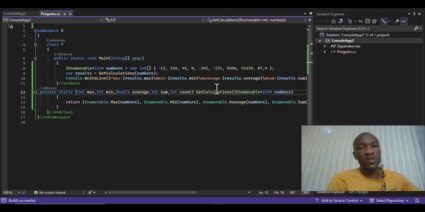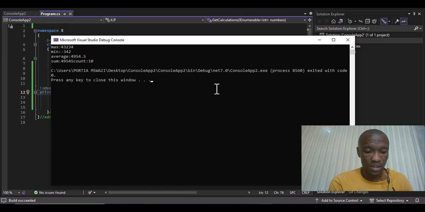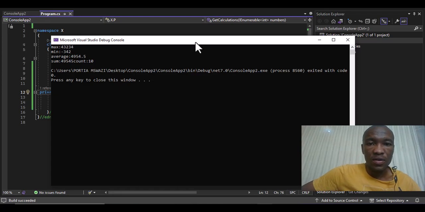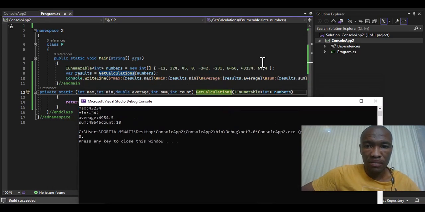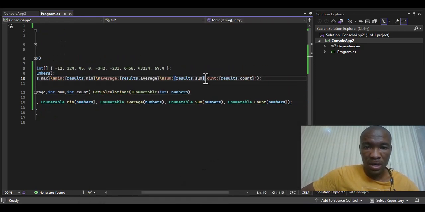So let's just wait for this to run and see exactly what we can get from that. So here we are, and we have the maximum, the minimum, the average, the sum, and the count. So in here I think I forgot to do a line.